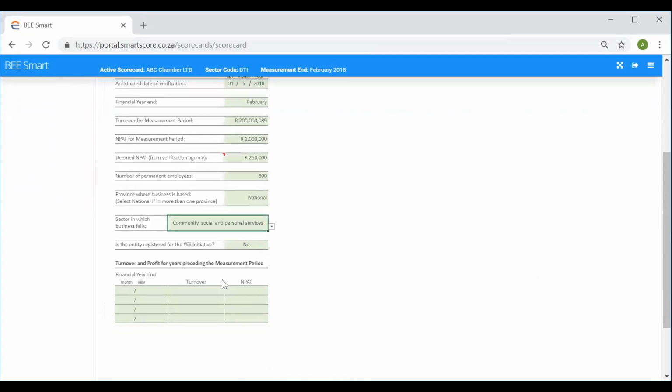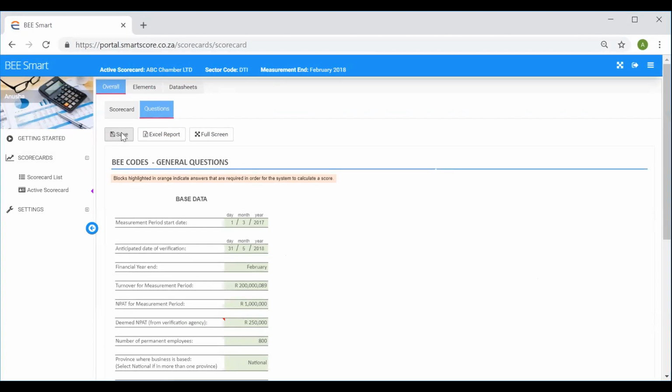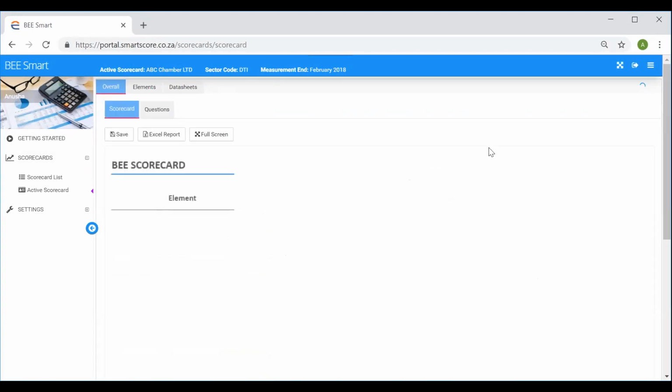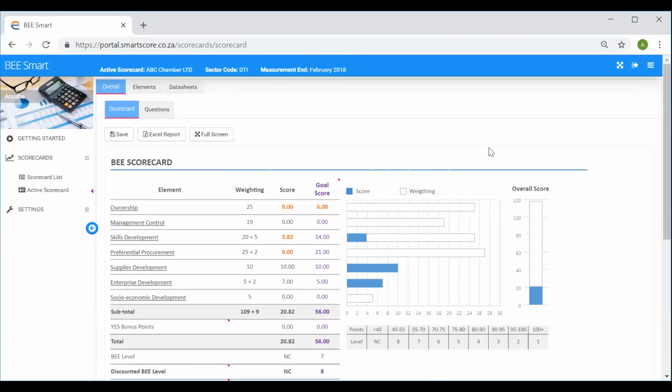Also, if you're registered for the YES initiative, you can check that here. You could say, yes, I'm registered for the YES initiative, and if you are, this area becomes pinked out. What it means is that if you're registered for the YES initiative, you've got to put in your NPAT in here. Once you've finished this, you click on save. It says busy loading, which means it's now calculating and checking the data you've inputted and what the impact is going to be on your score.